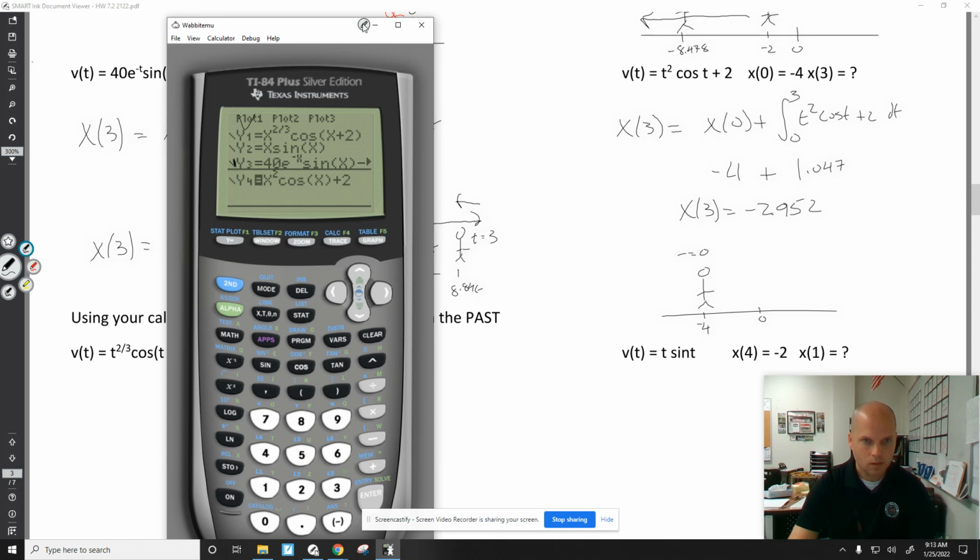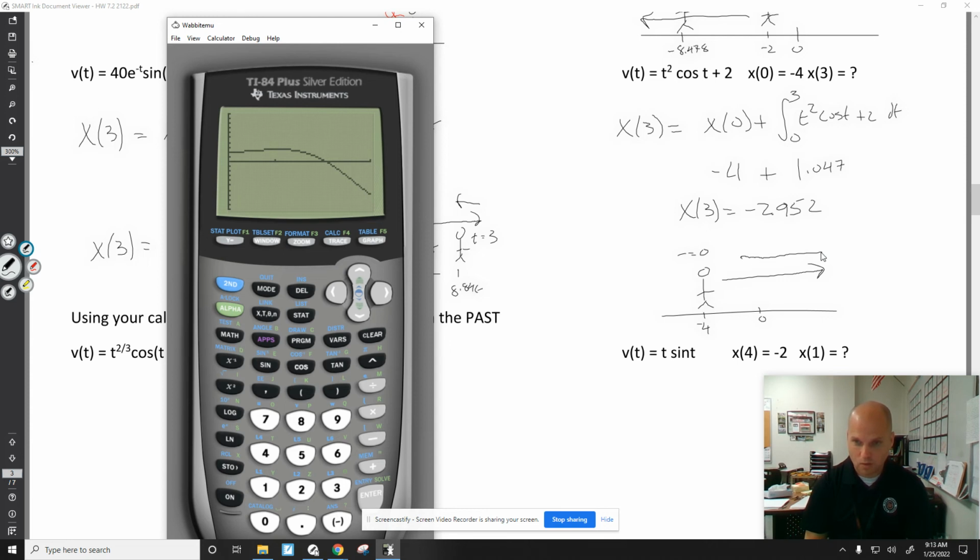We'll look at this. We're going from 0 to 3 as well. I go to the right, and then I go to the left. I go to the left less than I go to the right because my displacement is +1. So I end up going to the right a bunch. I go to the left almost as much as I went to the right, but not as much because I end up just to the right 1.047 units away. So I end up at -2.952 here after 3 seconds. Okay. But that's my motion.